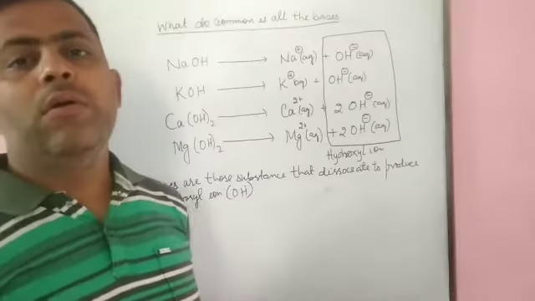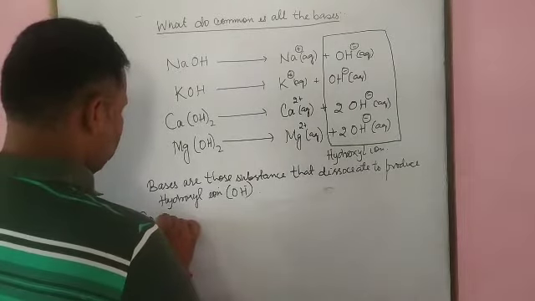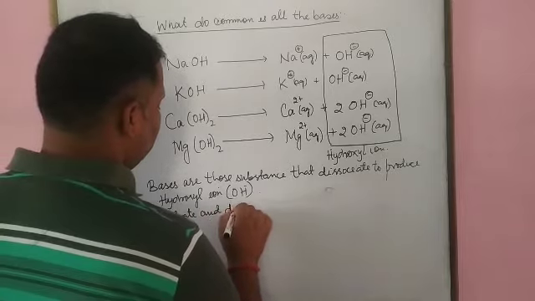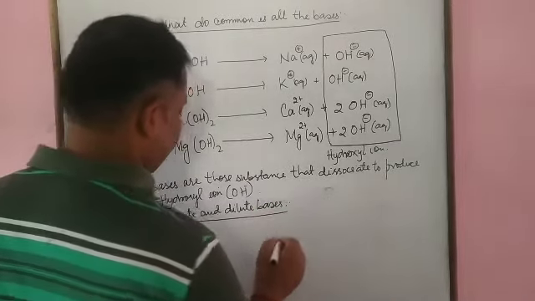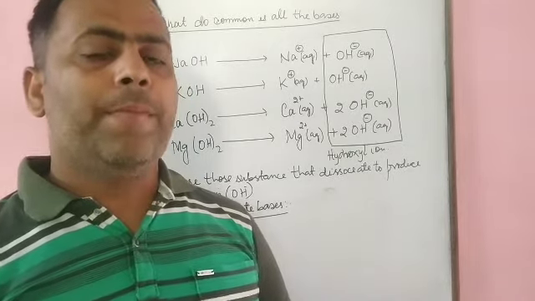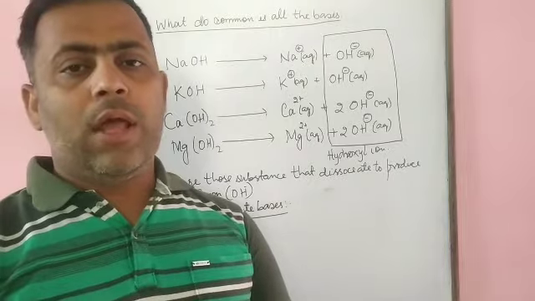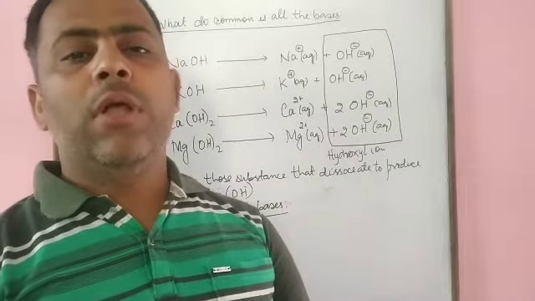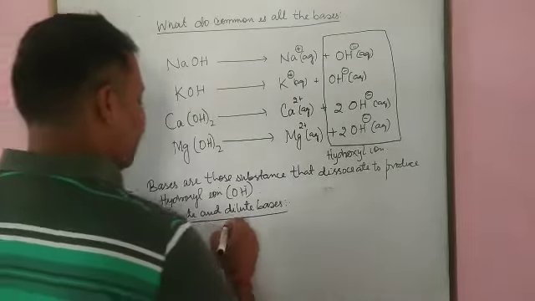So next we will discuss what is concentrate and what is dilute bases. Concentrate and dilute bases. Concentrate bases are those bases which have a lesser amount of water in them. If they have a lesser amount of water, then they will have a greater amount of hydroxyl ion, and so they are termed as concentrate bases. Whereas dilute bases have a greater amount of water and hence furnish a lesser amount of hydroxyl ion and are termed as weaker bases.